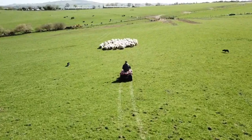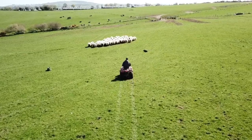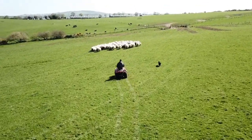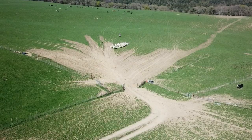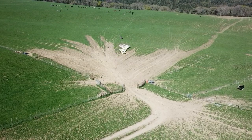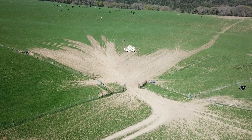So we're after making our way down about 700 or 800 yards down this field, and we're coming to the gate, so I'm going to let them into the next smaller paddock before I start quilling again on them. This angle will give you a little bit of an idea of the scale of it, and this is probably like the bottom fifth of the field or something.